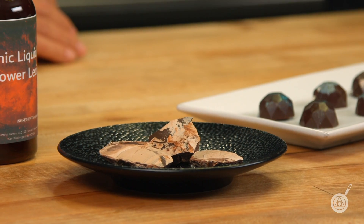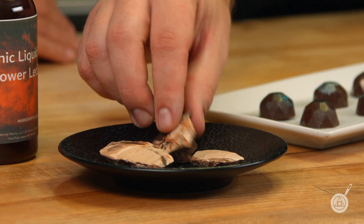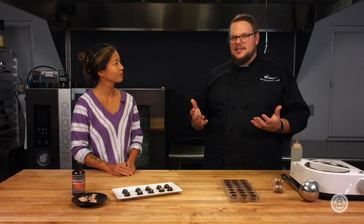That piece right there is what I use as seed chocolate. When tempering — whether in a tempering machine or at home with a whisk or bowl — you add in some already-tempered seed chocolate; it's the easiest method. But if it's not fully tempered, you get that white sheen on the outside. The liquid sunflower lecithin helps create and keep that emulsion after tempering is done, so you still have to go through the tempering process, but the liquid sunflower lecithin will then help prevent bloom from happening over time.